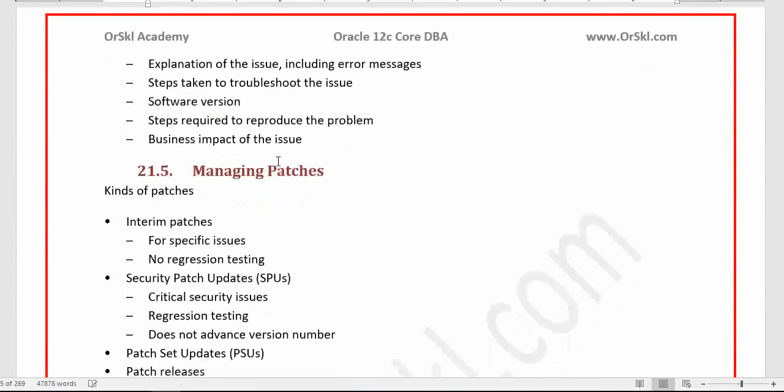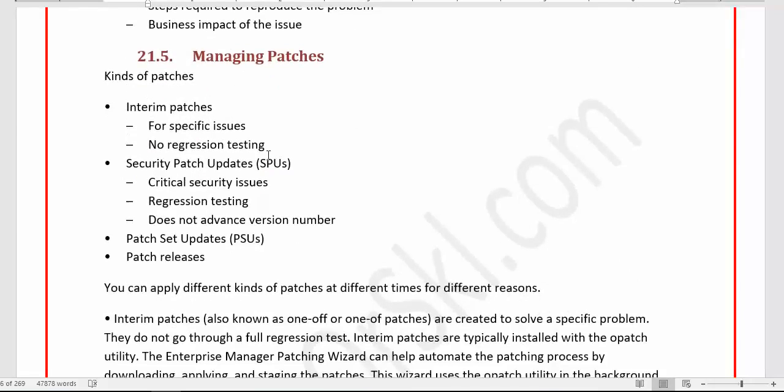Now, that's cool. Managing patches. You should understand what a patch is first. Now, guys, did you ever see that? I'm considering WhatsApp as an example. If you are using WhatsApp, probably every 1 month or every 2 months, there will be an update available in WhatsApp, right? It will always prompt you to update your WhatsApp. So what happens in the WhatsApp update? We can call this update a patch also. With respect to the Oracle database software, a patch is nothing but an update. Please do not take it differently.